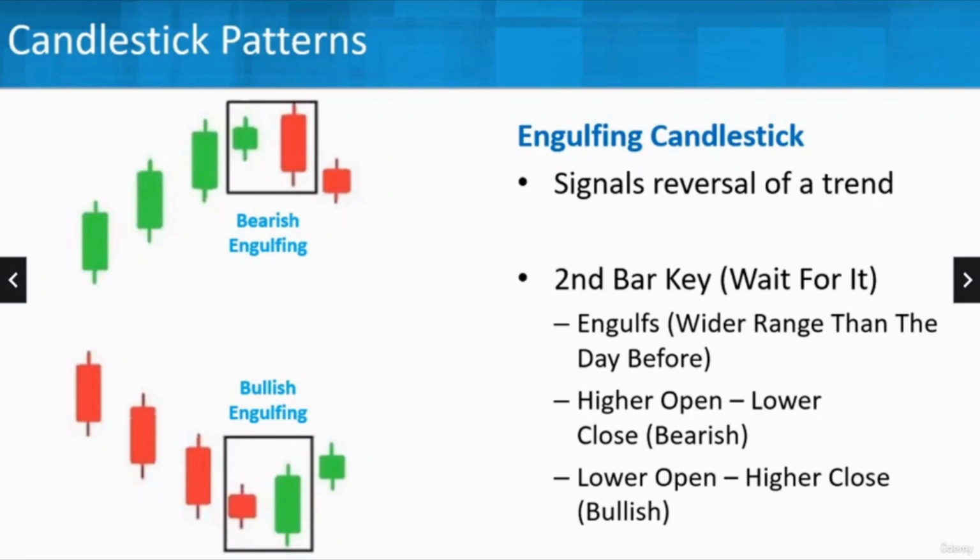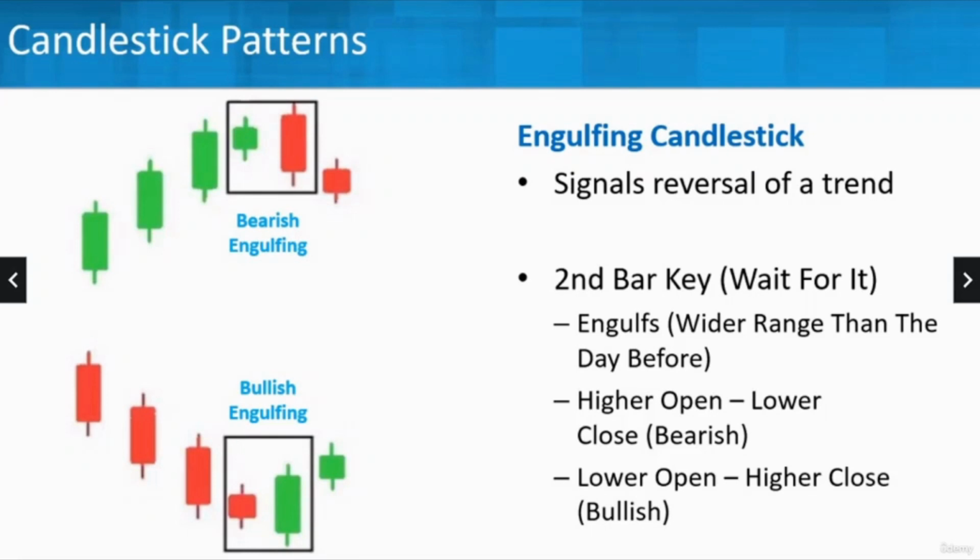You can't just guess, let's say we have an upward trend, and all of a sudden we get a shorter real body and say, we're definitely going to have a reversal. That could not be true at all. It could be just a matter of a trading day, in terms of opens and closes, and the trend is going to continue. They usually don't look this clean and neat. You're looking for something that's going to engulf it.